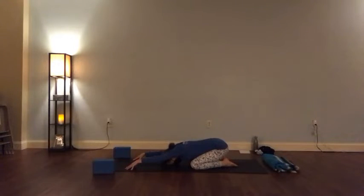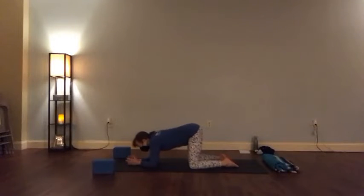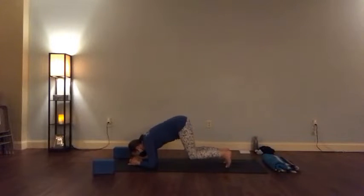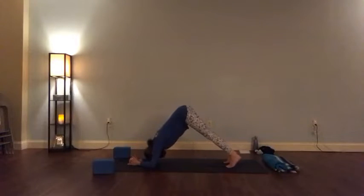Feel the shoulders here. Feel that openness between the shoulder blades. And feel how those muscles wrapping around underneath your arms give you that feeling of hollowing in your armpits. Good. And let's come forward to our forearms. Go ahead and clasp your hands. Send your pinky finger out. Press into your forearms. Lift your knees up. Come into a little dolphin.